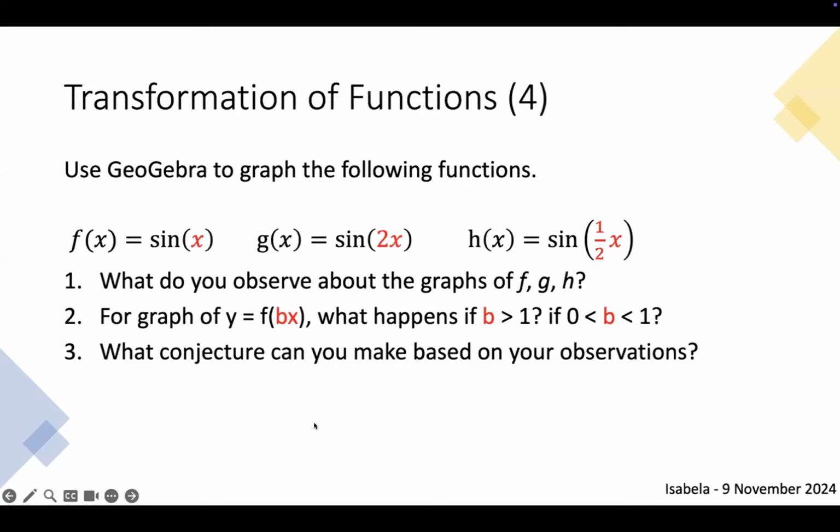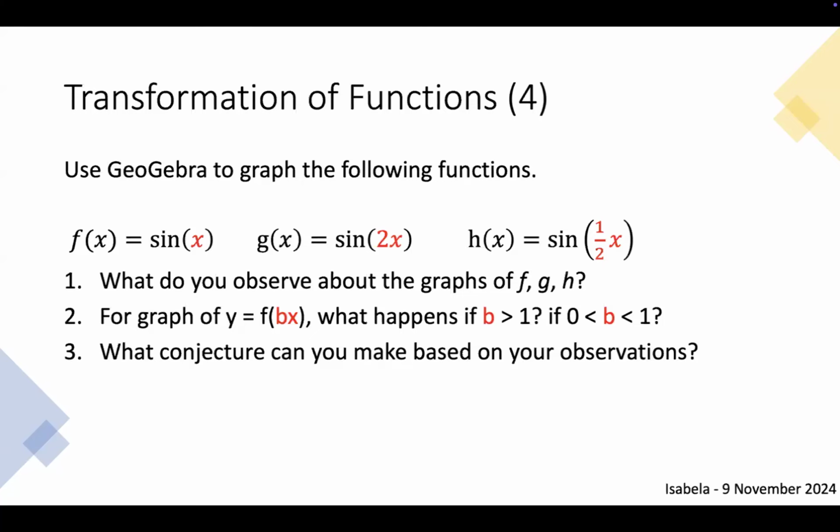Based from the graph, I can say that the f of x is a standard wave pattern, and it says here that when we increase the coefficient in the sine function, it decreases the period, which increases the frequency of the graph, and if we decrease the coefficient, it lowers the frequency naman.